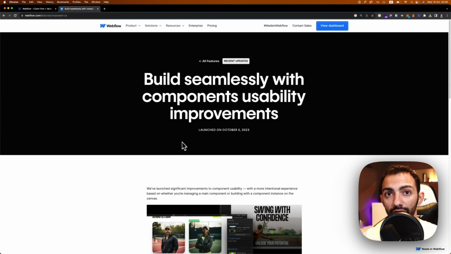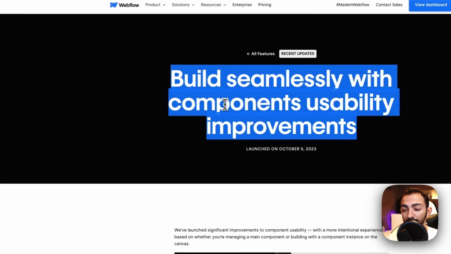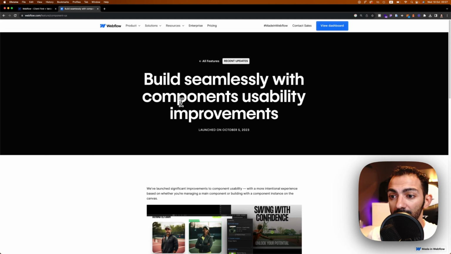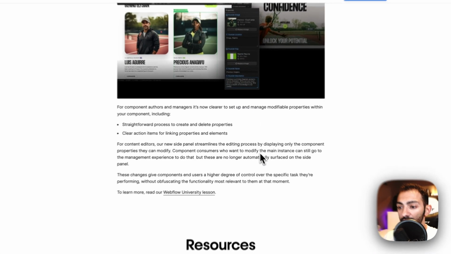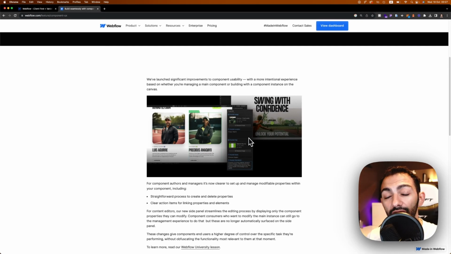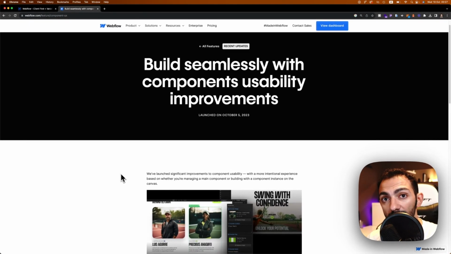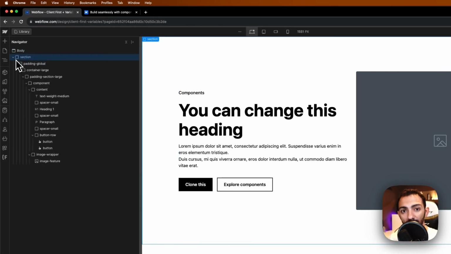Let's see this in action. Okay, so if you have missed the Webflow conference this year, there has been an update on components. Now, components is something that has already been there. I think it was called symbols before. Now it's called components. They improved some usability features so that you can set it up easier or have users who edit the website be able to edit easier on components. You can label them, you have a tab especially for properties, and you can set it up really nicely. Now there's another update to this, which is slots, and I think that is going to be super powerful, but that will be at the end of the month. I can't wait for that to be released, and I will get my hands on it and I will make another tutorial, but for now let's look at components and what you can do with them.